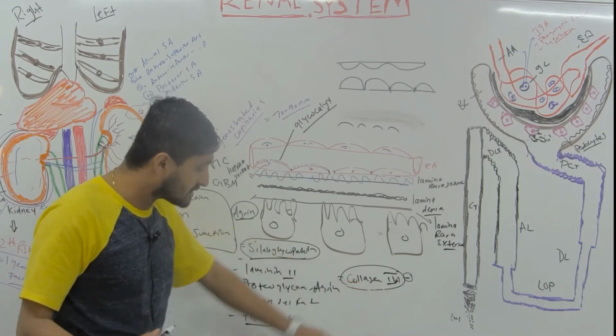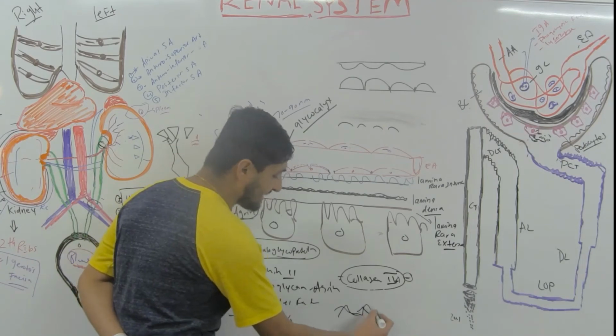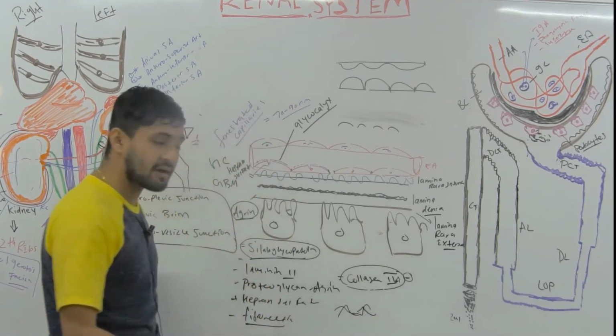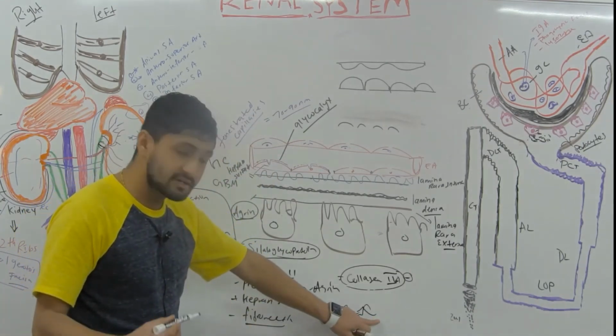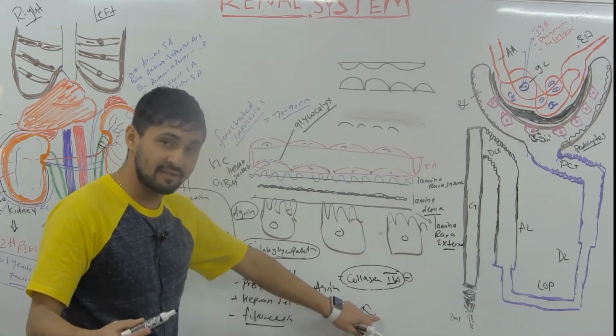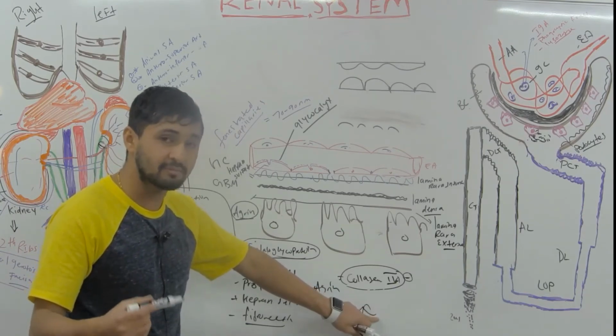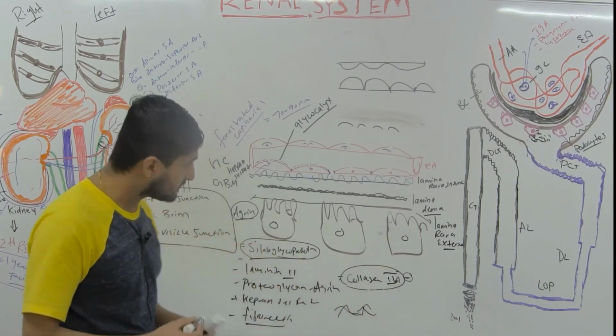In collagen, there's a triple helix, right? At the end, there is an area where you can also form antibodies against it, okay? And that can give you some kind of global glomerulonephritis. We'll talk about that when we talk about the pathology of these conditions, okay?